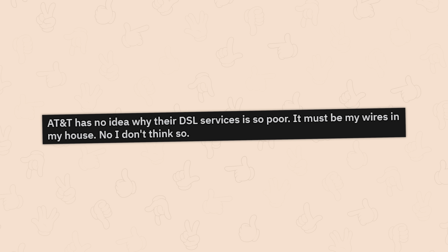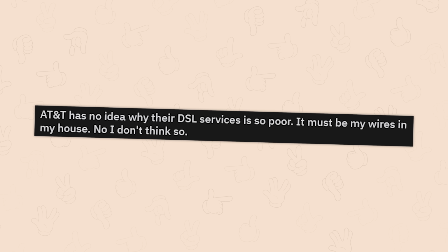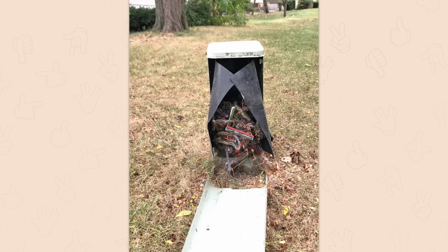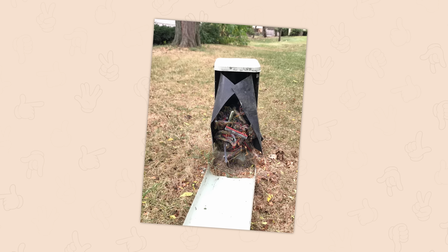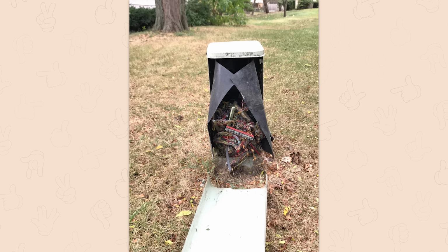"AT&T has no idea why their DSL service is so poor. It must be my wires in my house." No, I don't think so. Yeah, they don't care enough to maintain DSL. And for those of you laughing in the back, there are areas of the US where DSL is literally all you can get. I now live in semi-rural Pennsylvania.